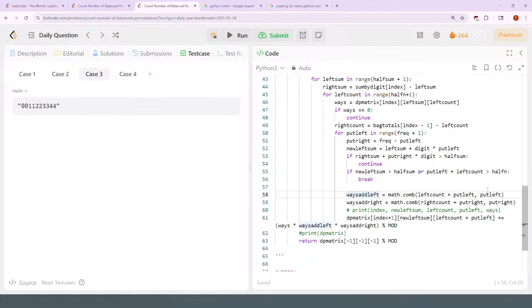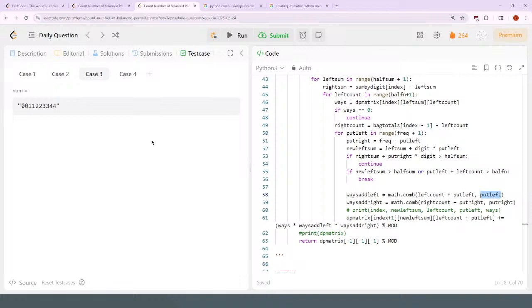And then here's the key, well, I don't know if it's key, but this is just combinatorics. The number of ways that you would calculate how many ways to additionally put stuff into the left side would be the new value of things in the left side, choosing some number of spots that you're putting on the left.